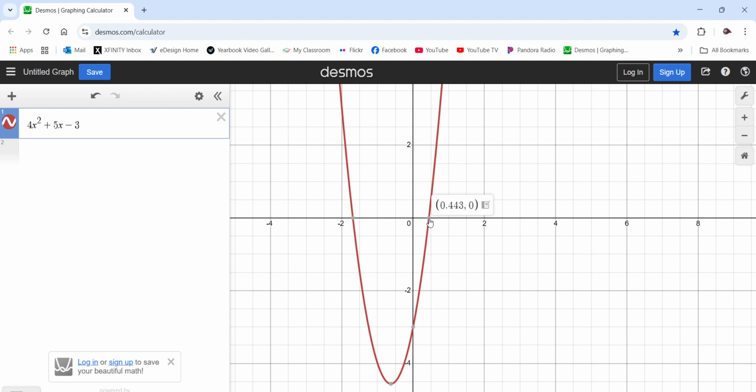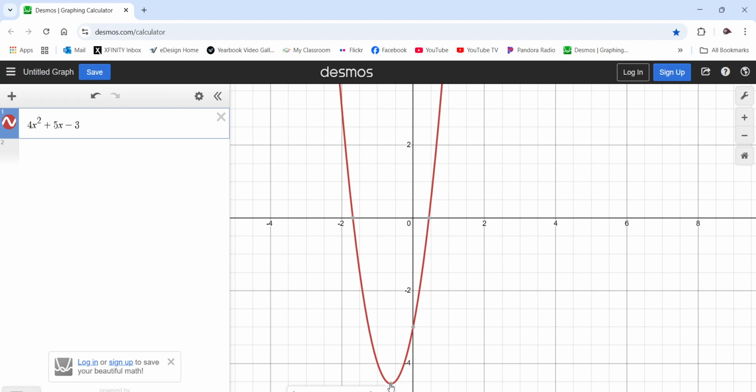What's another important point, do you think? A couple other important points that you could just look at and see. The vertex, yeah, the vertex would be down here. There it is. It's weird numbers, okay? If you were to actually do the math on this, you'd probably get square roots and all that kind of thing, right? And that's what these crazy numbers are. But that's what the decimal would be.